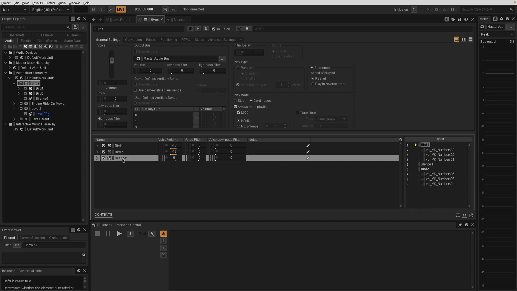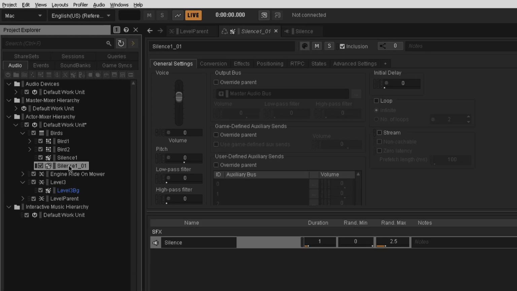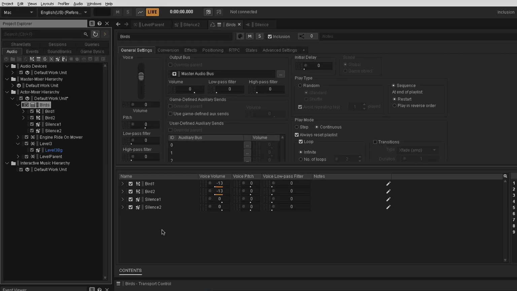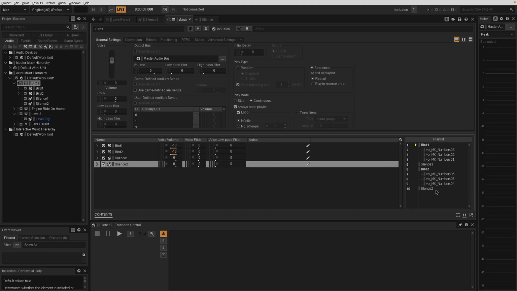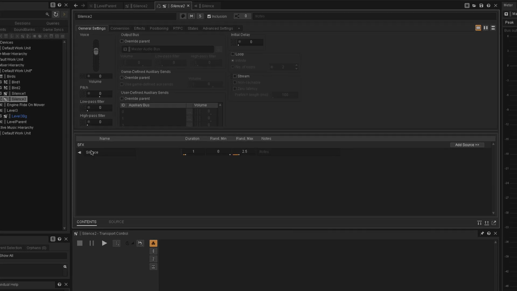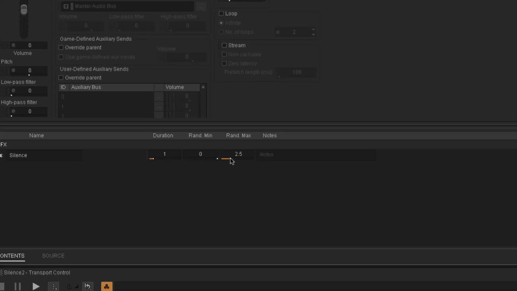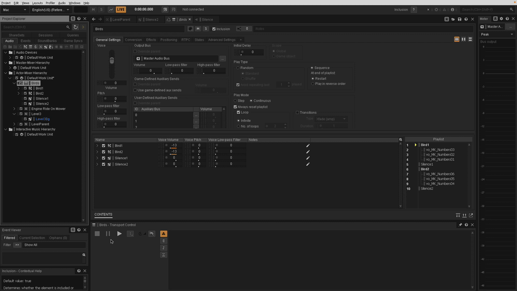So we are going to copy and paste our silence and name it silence 2. Get back to our sequence, and we're going to tuck silence 2 right there. And same thing, we're going to double click on it to get to its values. I don't know, let's give it a little higher number. So we've got our sequence 1, 6, 3. All right, so that's working pretty well.